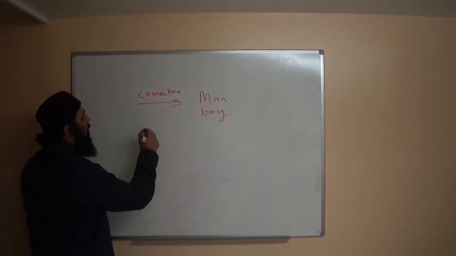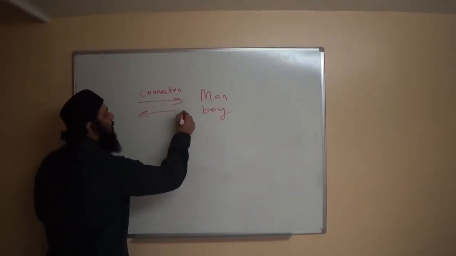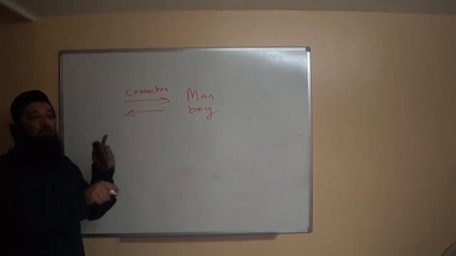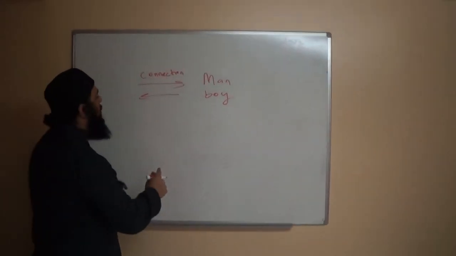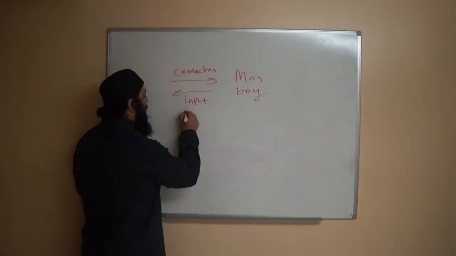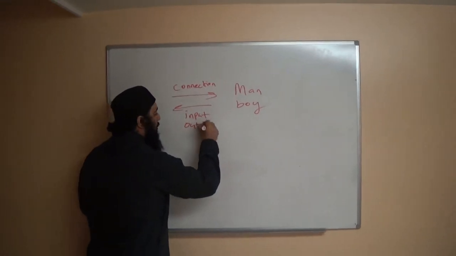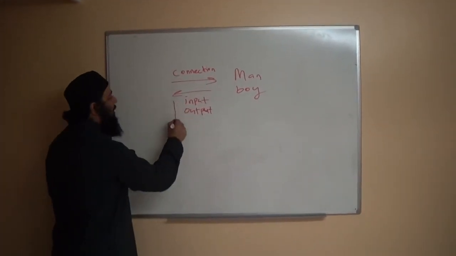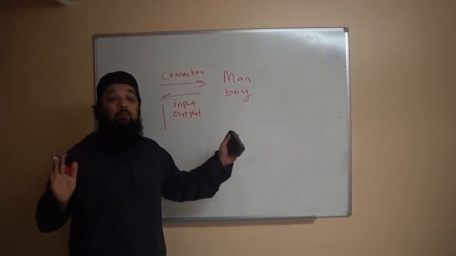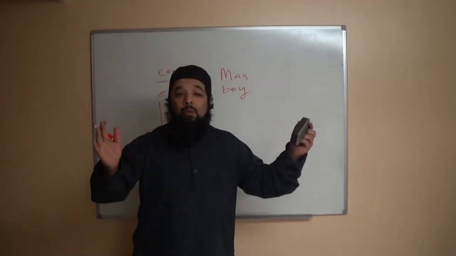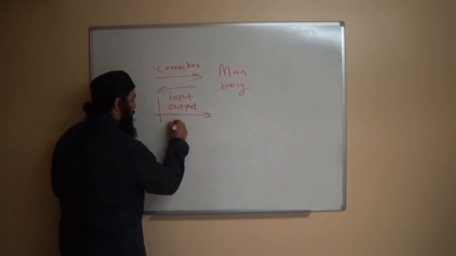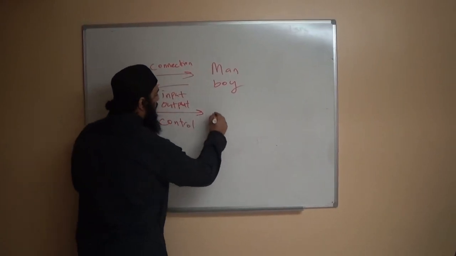And what happens is, in order to get connection with a man, or in this case, it may be a boy, if it's in high school or middle school, you're trying to get connection with a boy. What happens, your value of yourself is based upon how much input there is and how much output there is for this connection. So, you could say input, how much time you're putting into connecting with them, and how much they are putting back to you. Now, especially at this stage, if you really believe, like, subconsciously deep within you, you start believing that I have to find a prince charming. And if I don't find my prince charming, everything is destroyed for me.